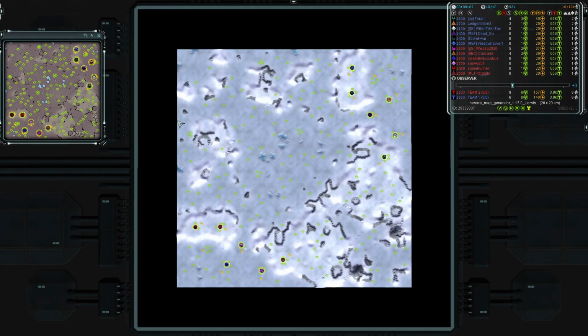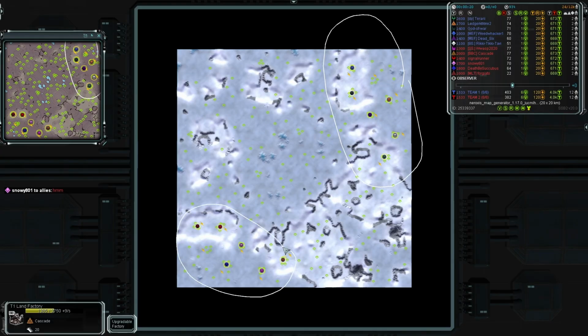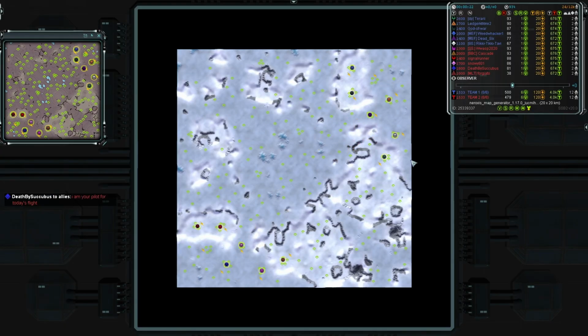Today I have a 6v6 custom match here on the most amazing new access map generator. Let's go ahead and introduce our teams and our players, starting off with Team 1 on the northeastern side of the map, and we'll end with Team 2 on the southwestern side of the map.